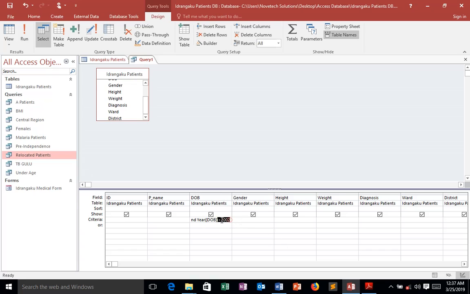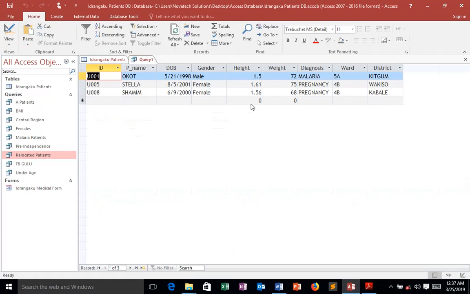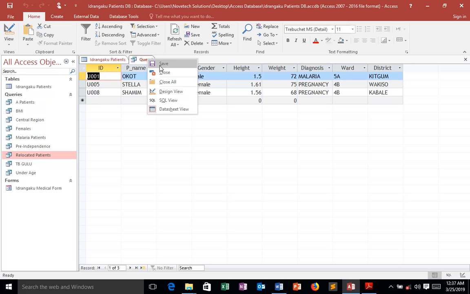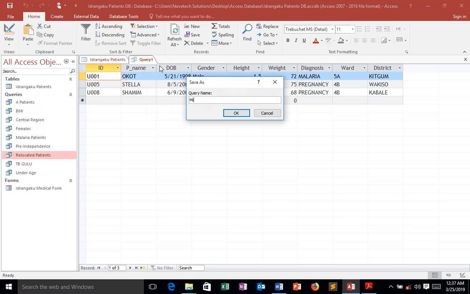So that is our criteria. You can run, check people who were born within that time between 1995 and 2000, and then you can save this as millennium age.